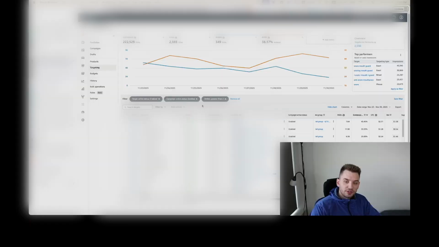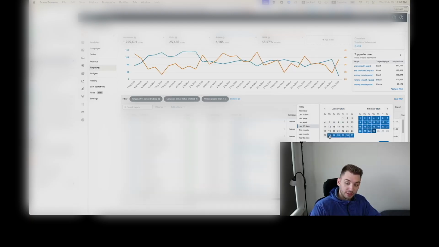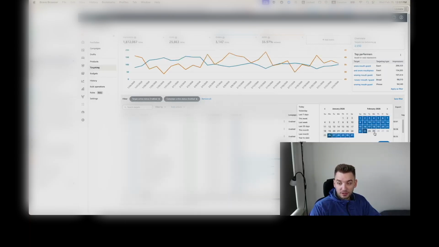And so what could be happening is, if you don't account for that, you could very well be negating keywords that probably have converted, but you didn't see it because you were looking at the last 2 days where the purchases could still have come in for these keywords. And whether you're doing this through an ad console or software, we always pick at least the last 30 days of data for the data to be sufficient, excluding the last 2 days. And so, like I said, in this particular example, the last 2 days won't be accurate. And you could very well be killing keywords that could have gotten you a sale.